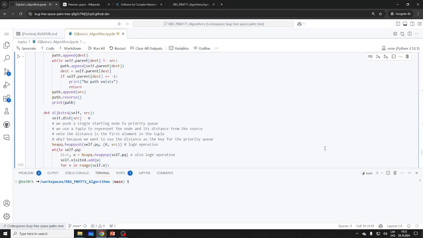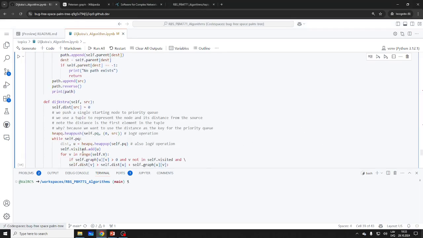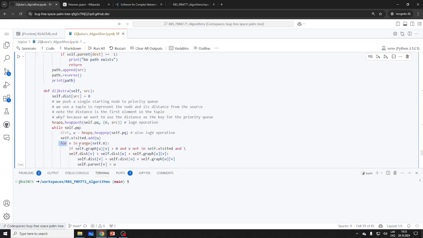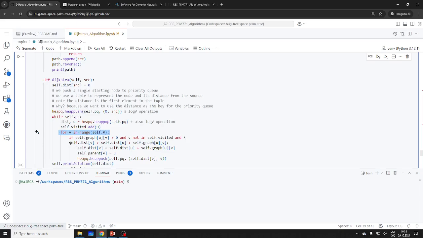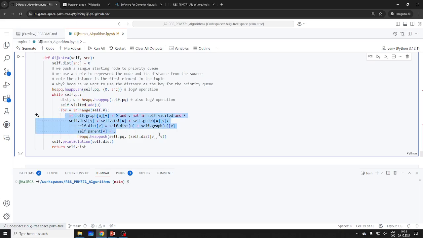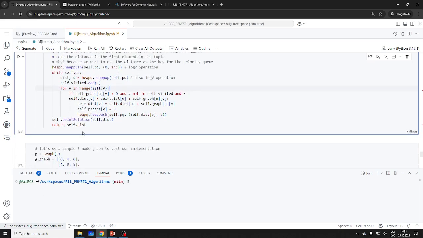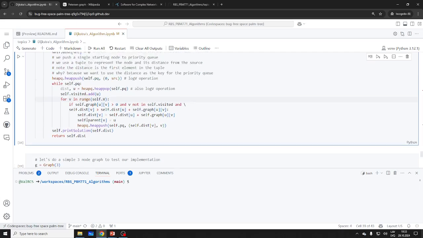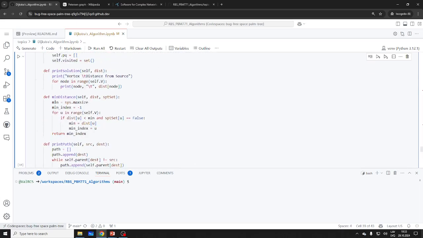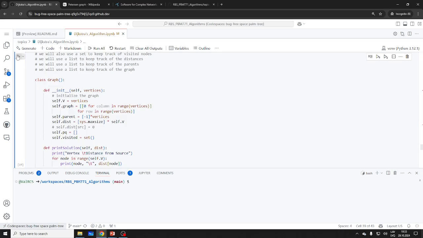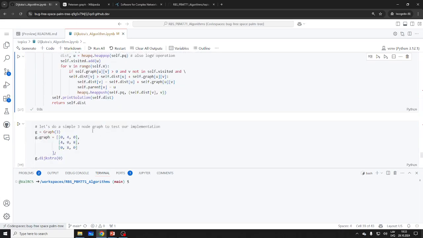Now inside, of course, we still have to go through all the vertices and basically update. Again, this part here, I would like to make this solution maybe a little more. It still needs some improvement, basically. I don't really like this way of adding. Well, I guess this is okay. Let's take a look. Let's initialize this class and solve this.